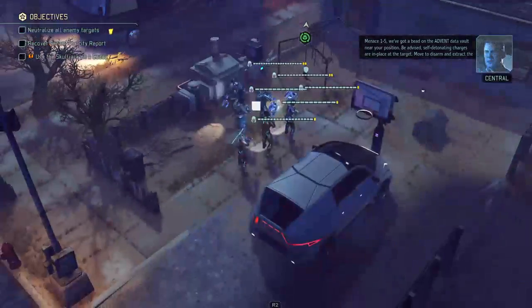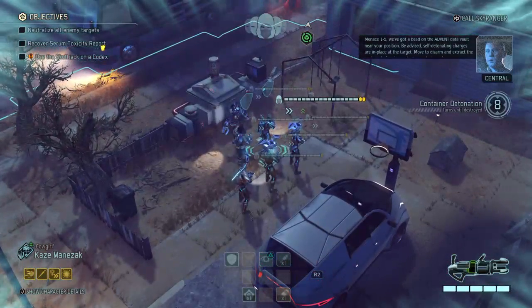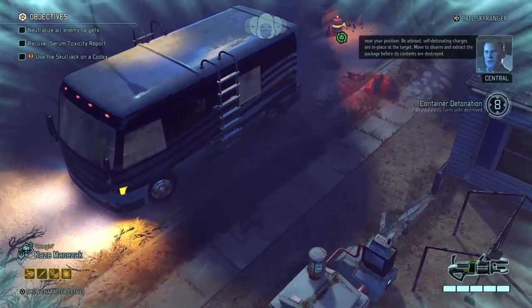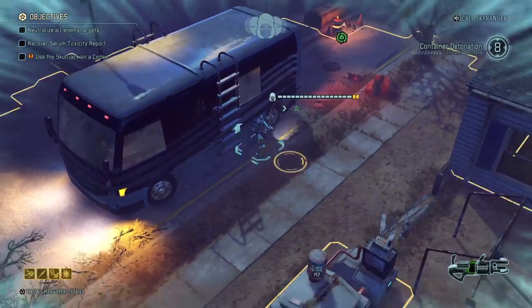Okay, so this is a recover serum, so I have to physically grab it. I can't use a gremlin for it. Move to disarm and extract the package before its contents are destroyed. I'm going to move everyone gently because we don't have auto overwatch.